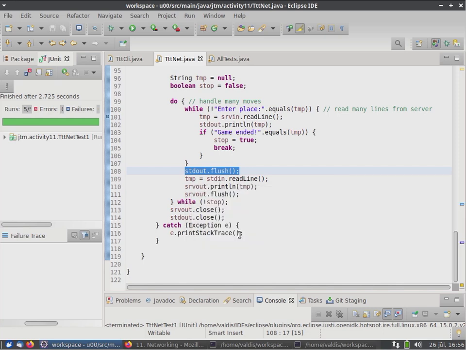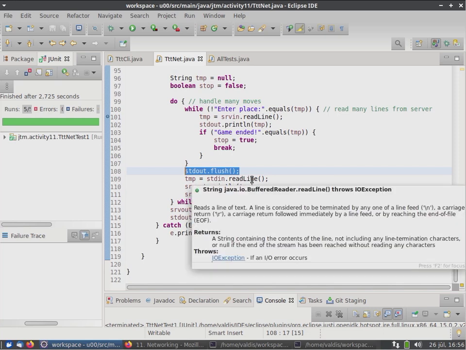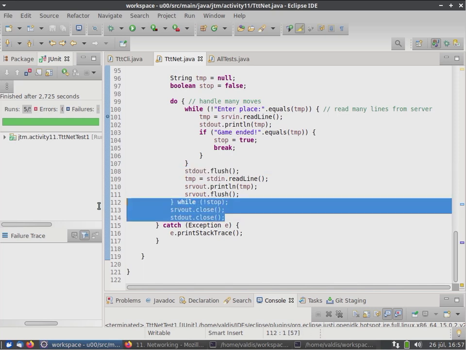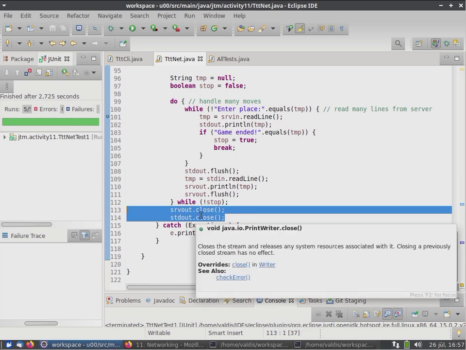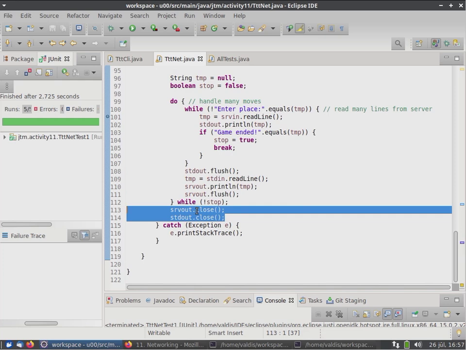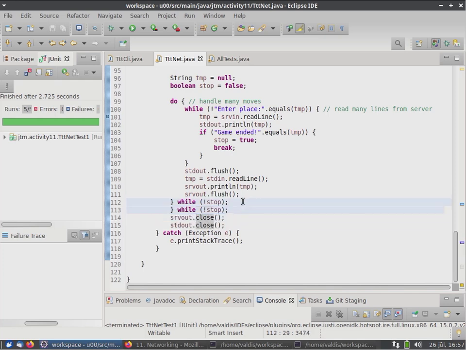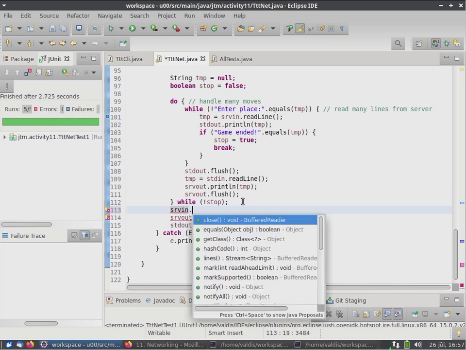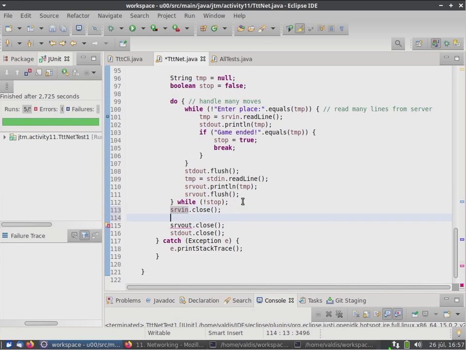You just make your program more complicated but not faster. So we are doing flushing as infrequently as possible, and also we are nicely closing the connection to the opened file. We are nicely closing the connection to the server, and of course you can close the reader too, but this is not so important.